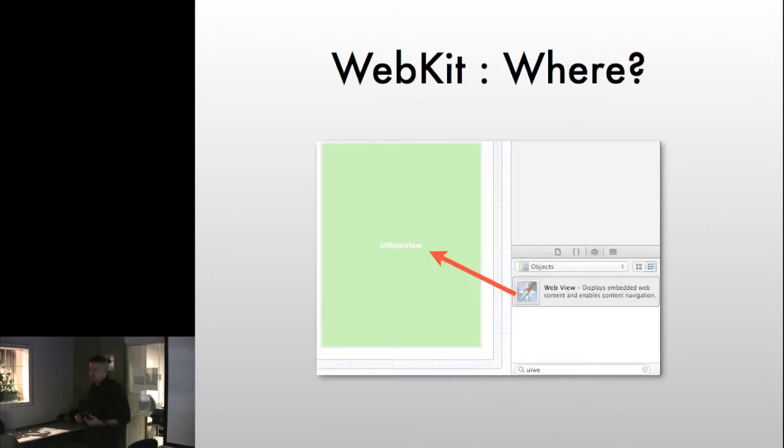The way that you use it, I'll demo that in a second. It's really, really simple. It exists in Interface Builder under, if you look in the objects in the lower right, Xcode 4 obviously, and it's a UIWebView, and all it is is just dragged out, and it's a view, and it accepts web content and handles user interaction. And I'll show you that in a second. It's incredibly easy to use.